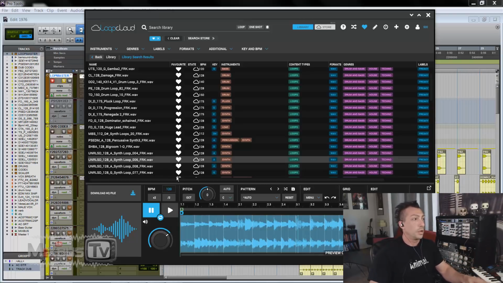For example, if you have a melody, if you have a bass line, you can press auto key, as you can see. In this case, the key of my song is C. If I press auto, it will auto transpose my loop, any loop. Okay, so you can change octave manually, of course.